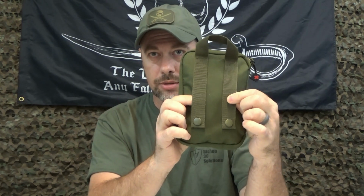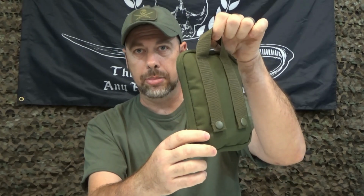First off, you get this pouch. Now, it does have some molly straps on the back and a little grab handle. For me personally, I like it because of the grab handle. This probably isn't something I'm going to molly onto my pack. I'll put this inside the pack, but I just want to be able to grab it and pull it out as one unit if I need something. So you've got an elastic mesh pouch on the front. You've got a little Velcro tab up front, the handle.